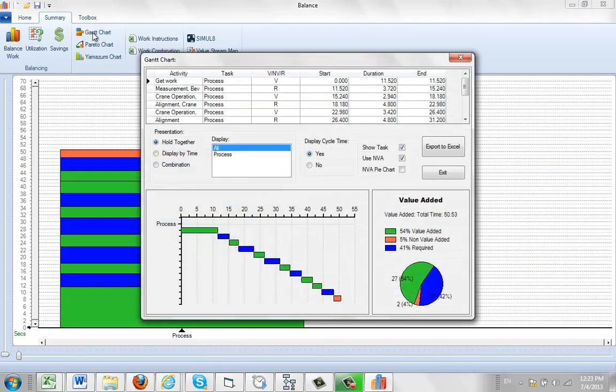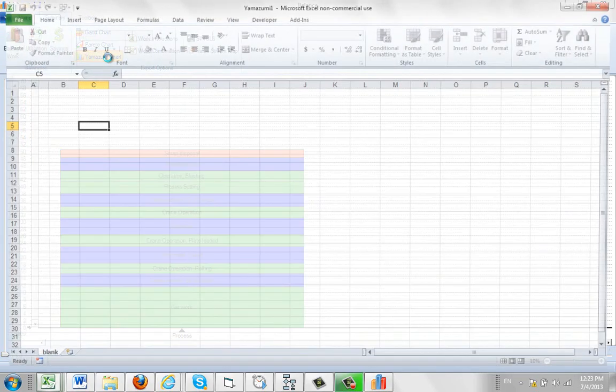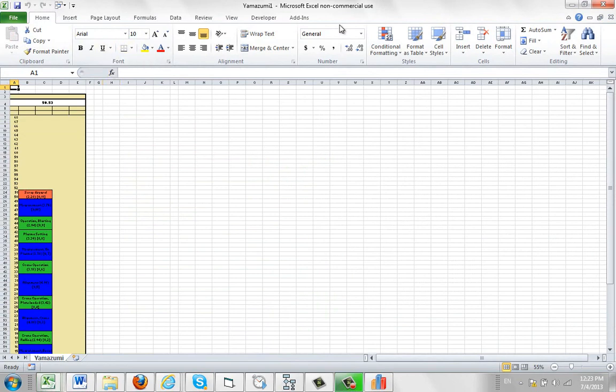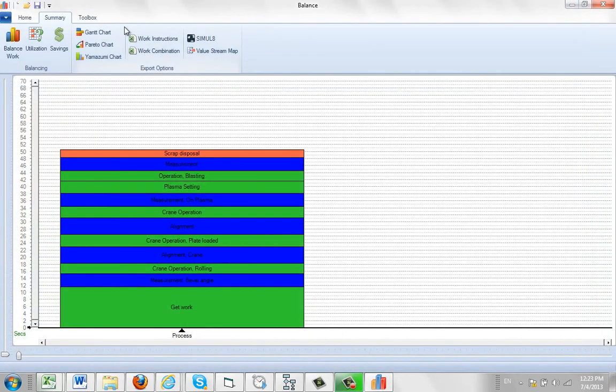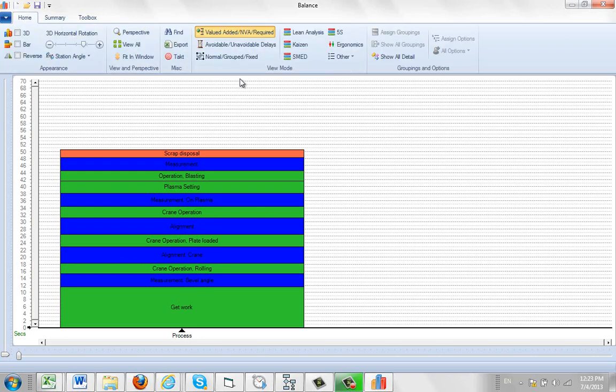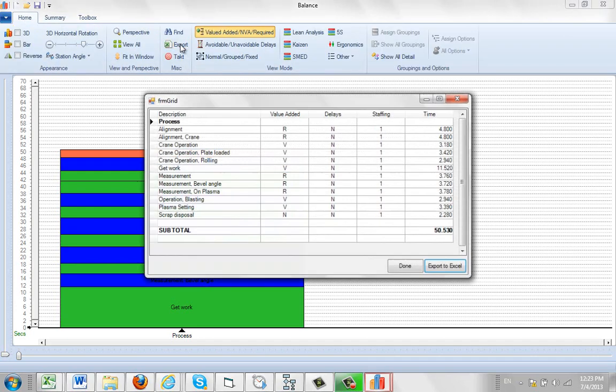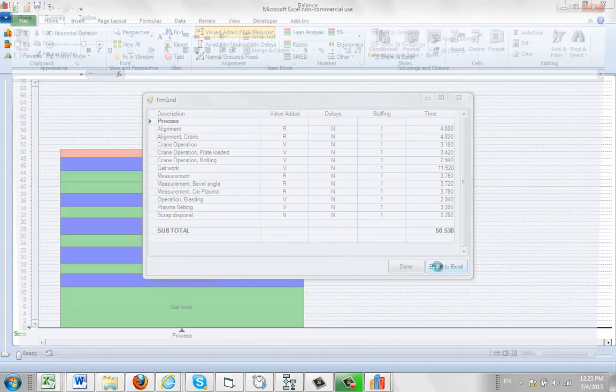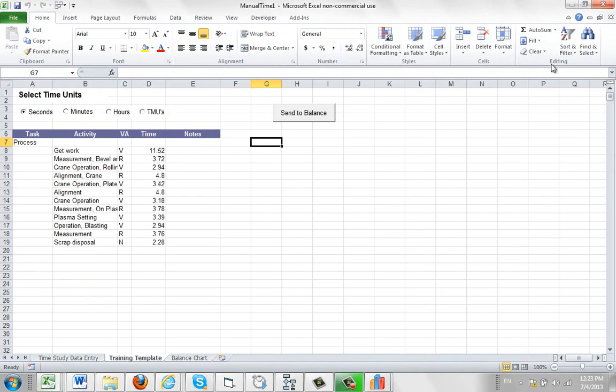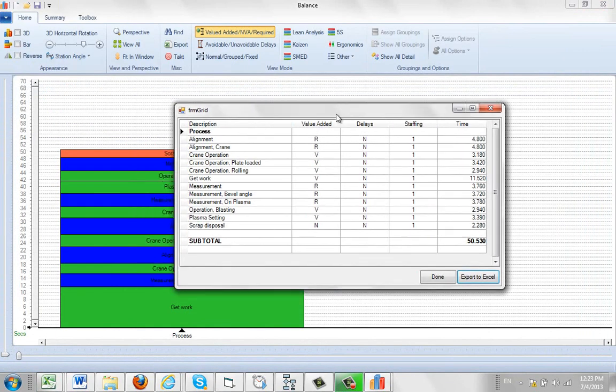And of course from here we could then go to the Gantt chart of the process, we could go to the Yamazumi, which puts it out to Excel, we could create work instructions by clicking on it here. And we could also even export the data back to Excel if we wanted to work with it. Just click on the export and send it back out here. So there's a tremendous number of things you can do with the data coming directly from the summary data in your time study that you took with handheld devices.